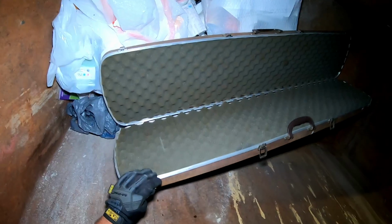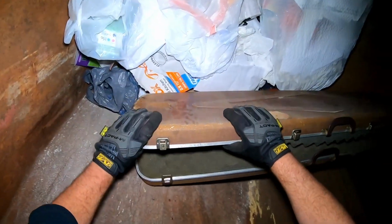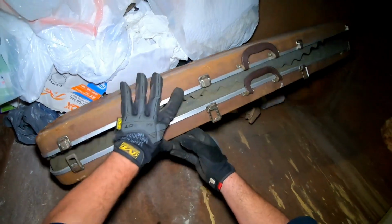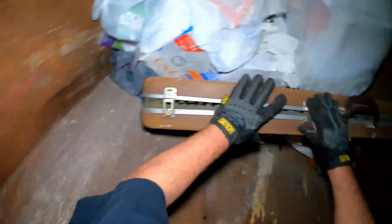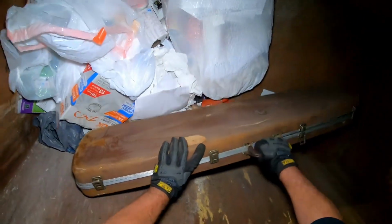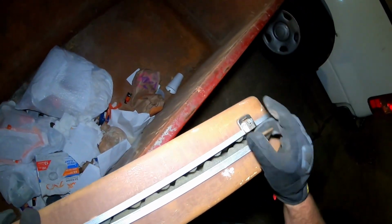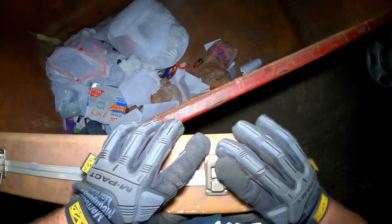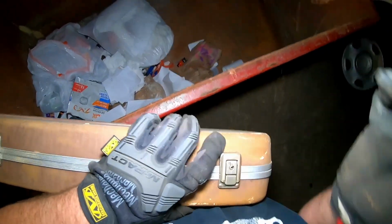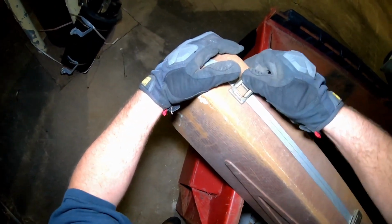So good. Uh-oh, is that a gun case? Another gun case? No gun in it. Anything under it? People hide stuff in here. That's actually in pretty good shape. That's a hard shell case. It's a little crusty on the outside, but you know what though? I bet that this was not used for a rifle. I bet, being that I'm behind somewhere industrial, they used it for some instruments or something. Something of importance, that's for sure. This is definitely a keeper, man.